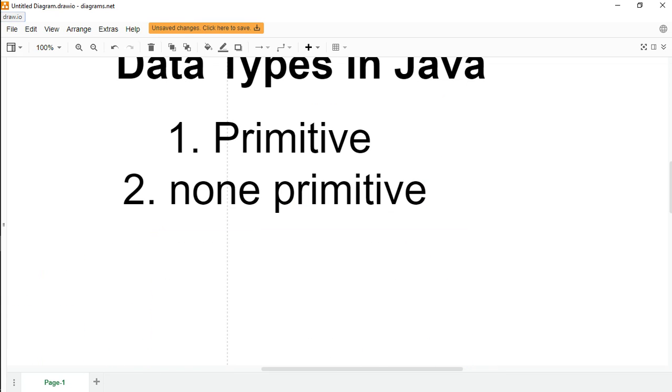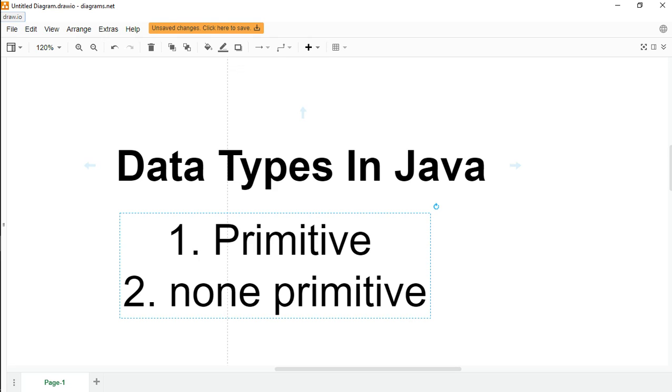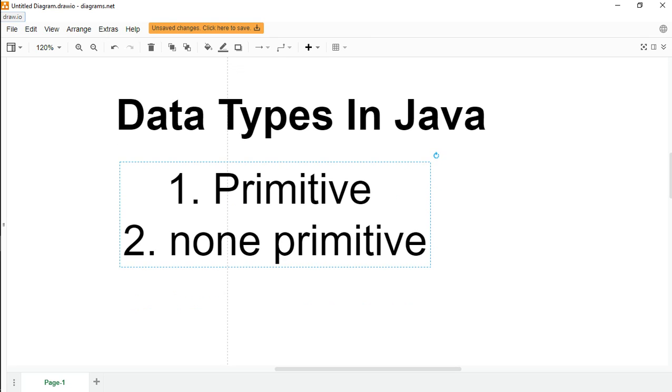So what you should know is that a data type represents the type of data that a variable will store, or the type of data to store in memory, right? So it's nothing complicated. Just see it as the format of data that we have.